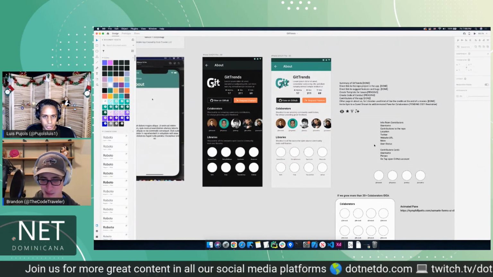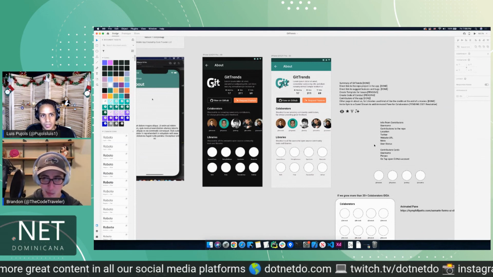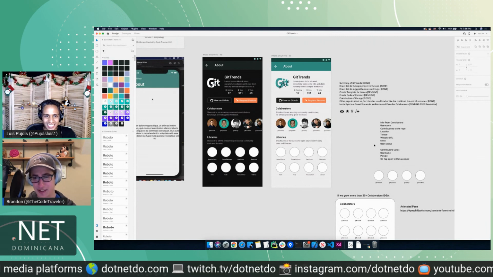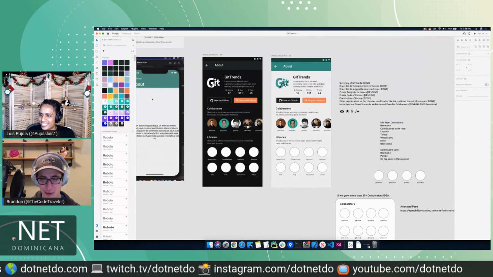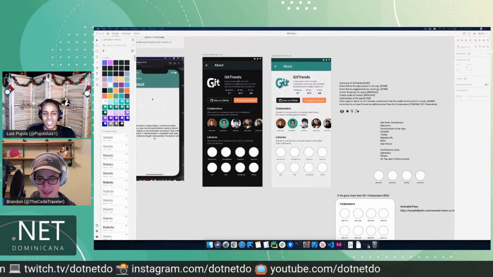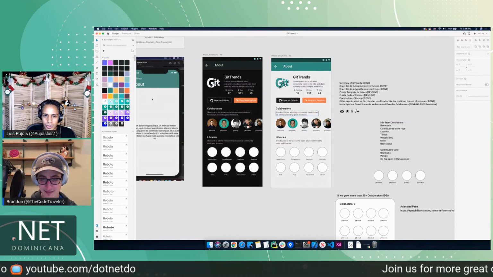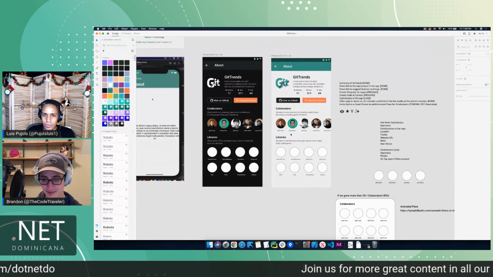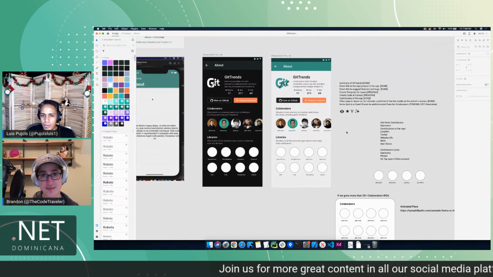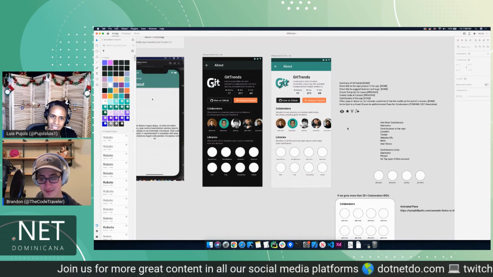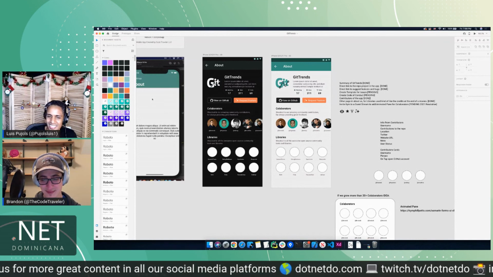This is really good, way better than what I had in mind. I was just going to do cards like we did on the repository page. My initial thought for collaborators was having little cards, and the first idea we had about having the social media on the bottom as well. But it got really complicated.